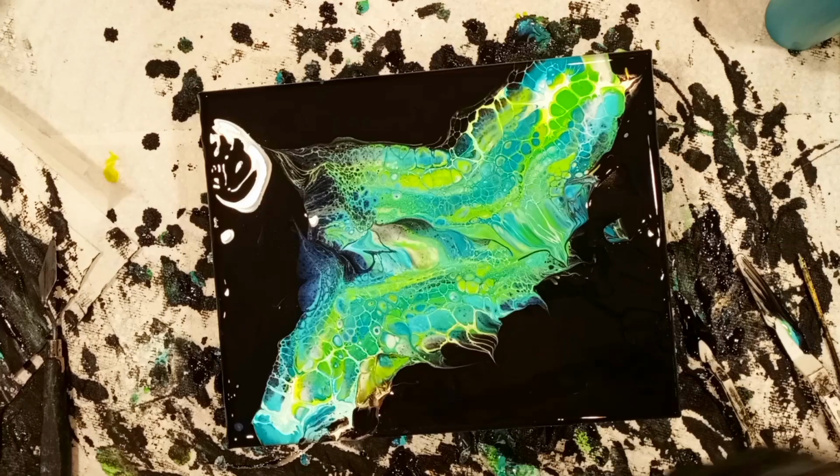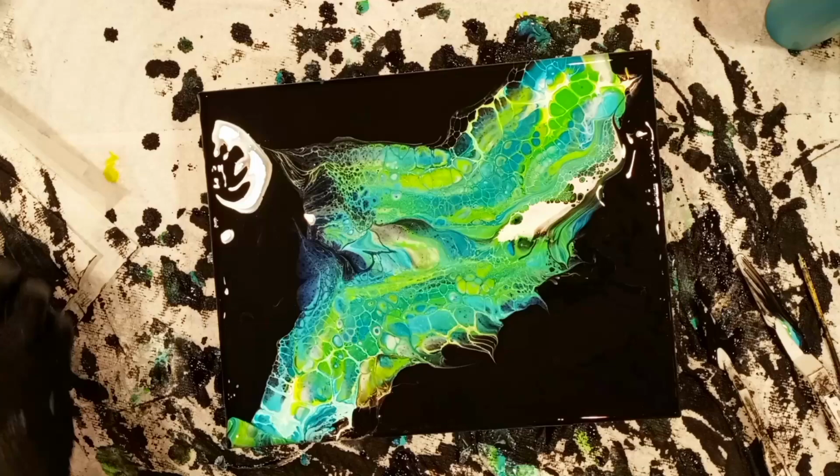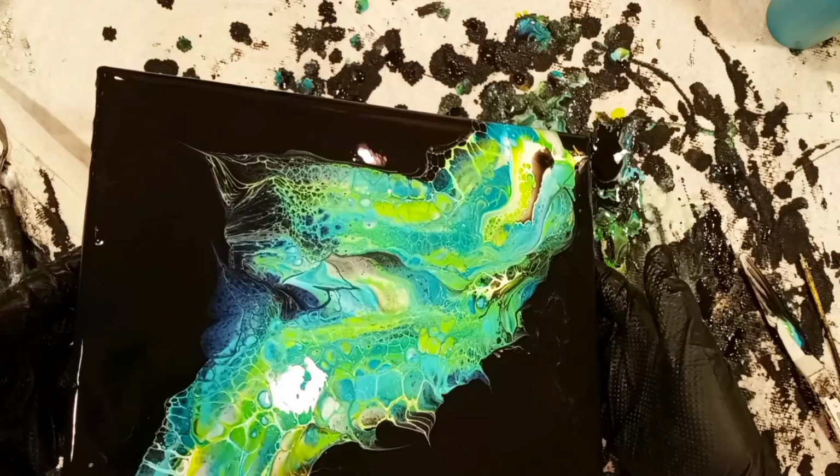I still think it could be maybe just a little bit thick because it took forever to tilt off the paint, and here I'm doing stuff that I don't know why I did that, but I don't recommend it. I wish I hadn't decided to add the extra swipe on top of my already swiped paint. And then, of course, it was dirty with black on it, so that didn't help at all. But I'm going to go ahead and cover it up by tilting it off, and nobody saw that happen. It didn't occur. Nope, wasn't there.